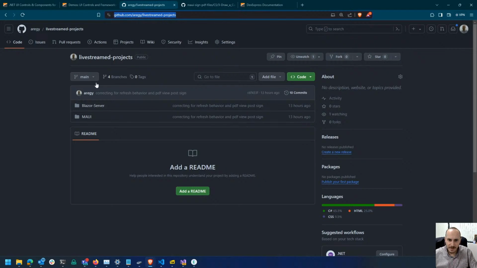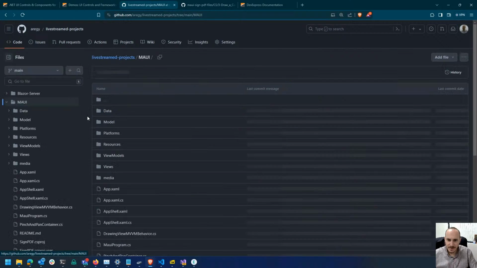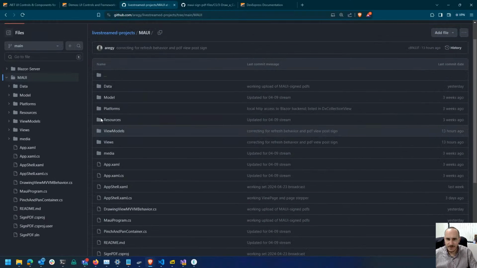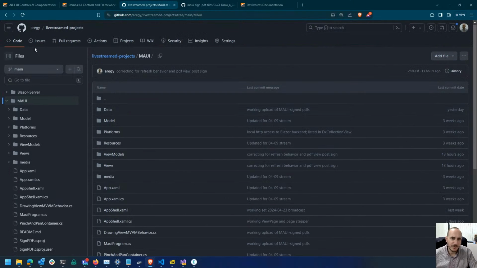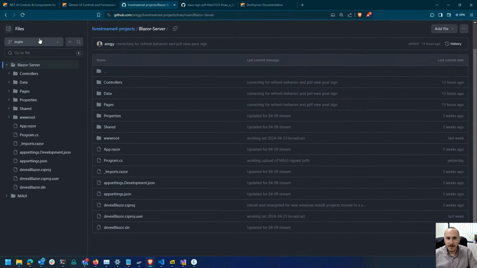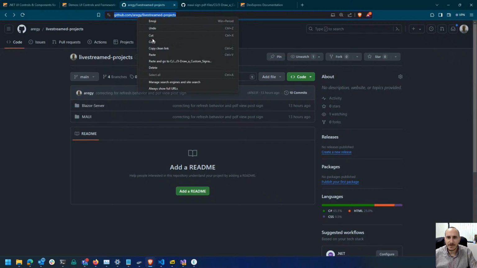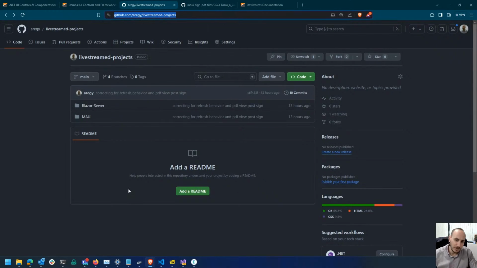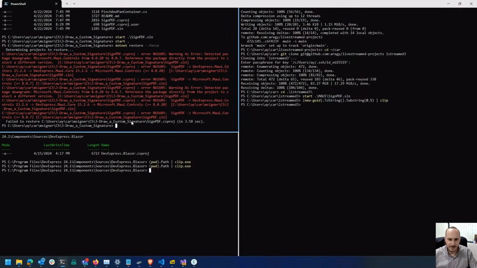That is, I've taken the MAUI piece and built it out so that it's starting from that particular project. But I've also built a front end in Blazor Server, so it could also communicate with a controller endpoint to upload new PDF files. Because generally speaking, you're not going to be selecting files from your mobile device to view. You're going to be selecting files in maybe a browser environment and then loading those additional files.